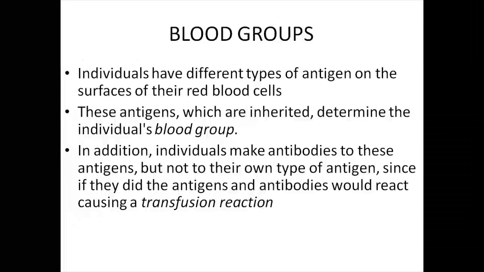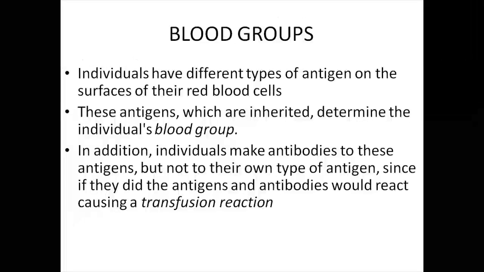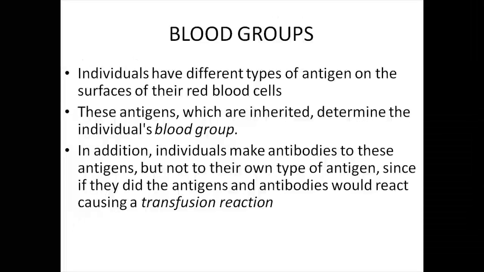Now for the case of blood grouping, we are speaking of the antigen or the surface protein of blood cells, specifically the red blood cells, and the circulating antibodies which are formed within the body by the liver. So if your body cells have the specified antigens or surface protein which are identified by the antibody which are circulating. Now if your body is transfused by blood cells that have antigens or surface protein that cannot be identified by the antibody or circulating protein within the body, formulated by the liver, there will be what we call a transfusion reaction. A reaction that will fight to say that these cells within the body are not similar to other cells, so they must be eradicated.